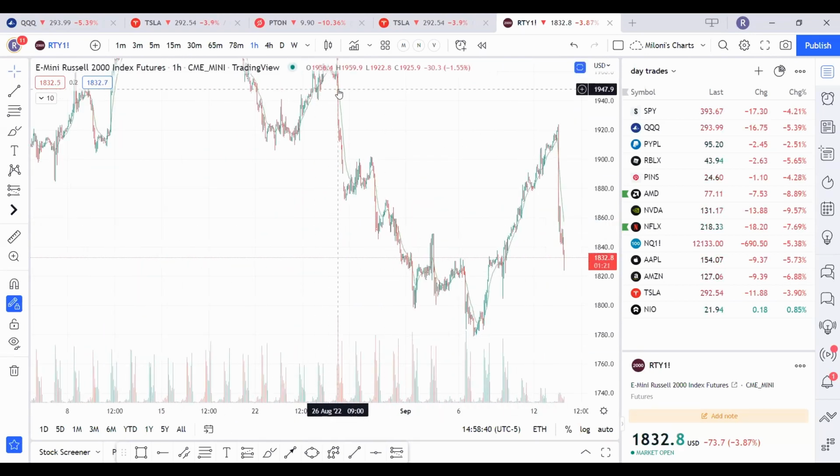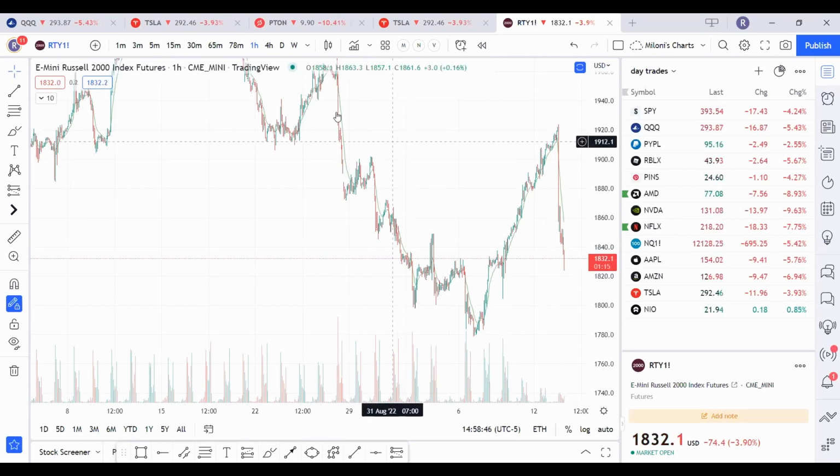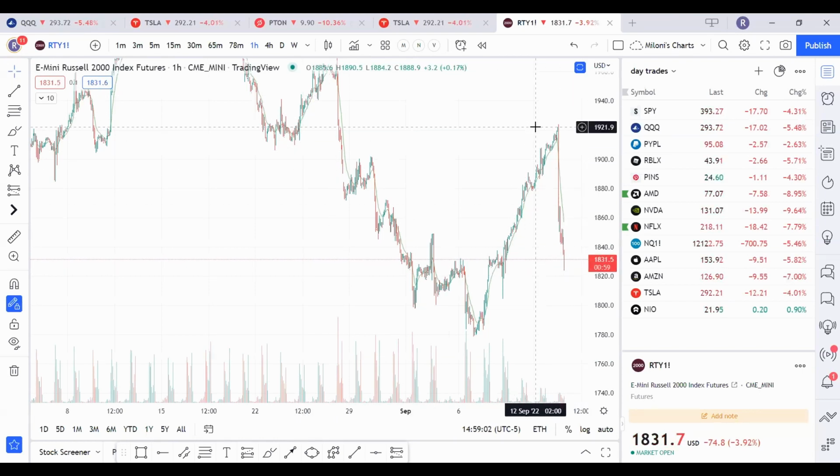Here's our imbalance candle. The market makers either have to hunt for stops for us to go lower, or an imbalance candle. Here's our imbalance candle. He spotted it. Ideally, I would have liked it to go all the way up to here, but it didn't really do that. And we were somewhat extended. Well, that's how he came up with that trap, by the way. And he did phenomenally well. I hope he's still holding.